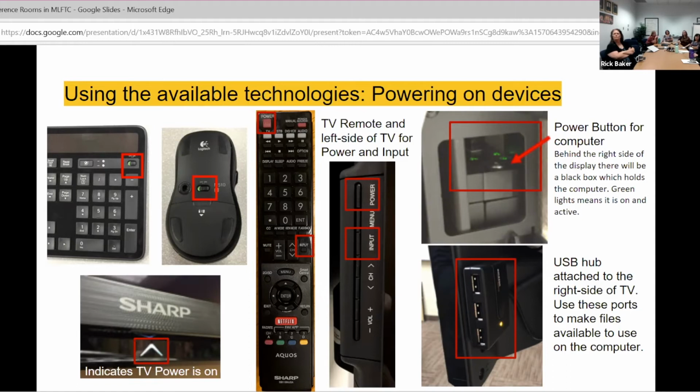Inside of that, kind of up on the top of it, there are little lights if that computer is on. They'll be green, and they'll be showing. You'll be able to see if it's turned on. If those are not on, there's a little red round button right on the upper edge of that. You just push that, and it'll cycle the computer on.